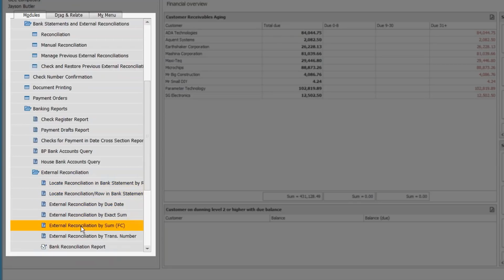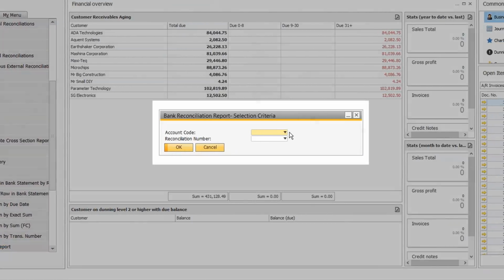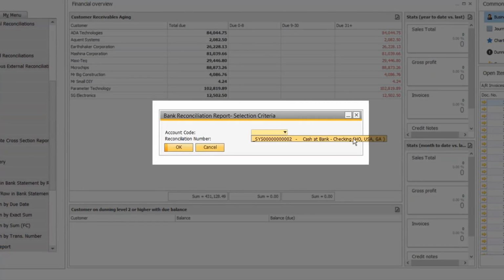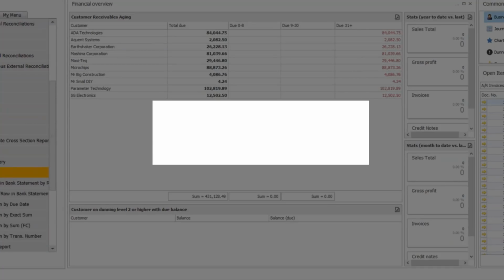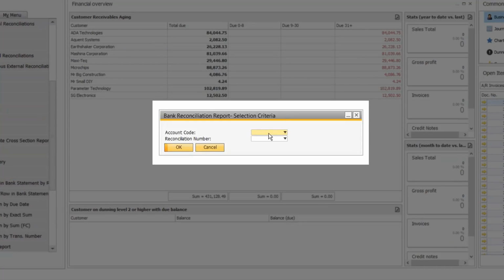And we can find reconciliations on the basis of various criteria, like due date, sum, transaction number, etc. But there's this handy report here called the Bank Reconciliation Report. And if we run it, we can pick the bank code. I'm not sure why my account code isn't showing up here, but we'll search based on a reconciliation that was previously created for this particular account.